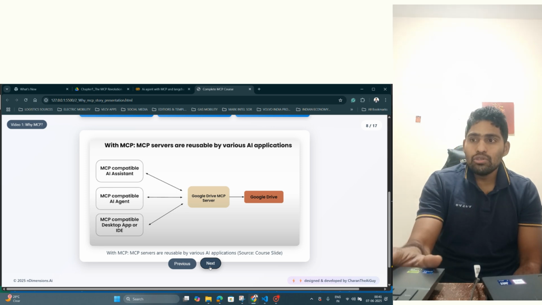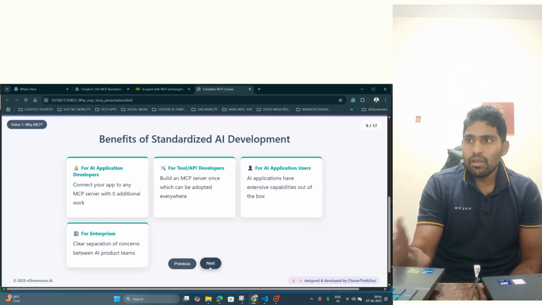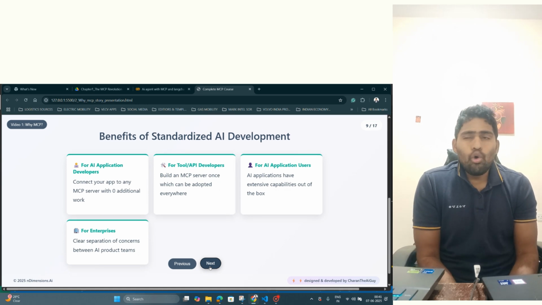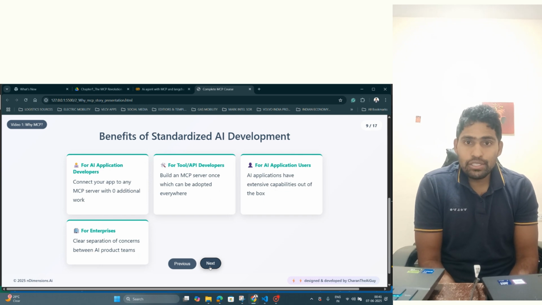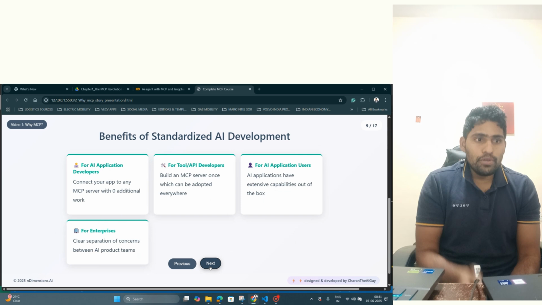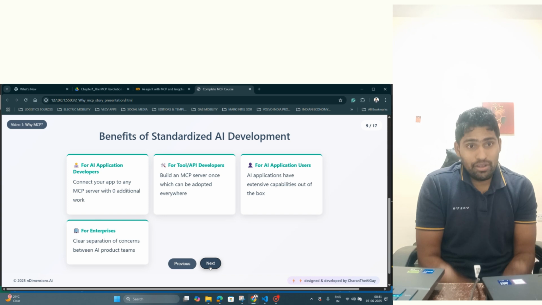Now let's come to the benefits of standardizing AI development. So basically, who wins with this approach? That's the next question that arises in your mind. Everyone. AI developers get instant connections to any MCP server, and it reduces a lot of work.